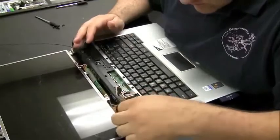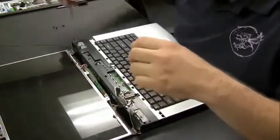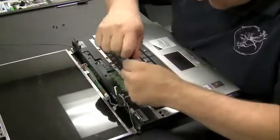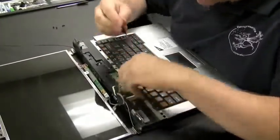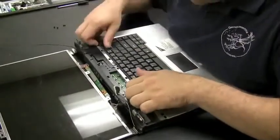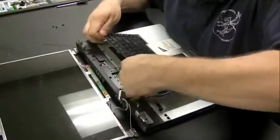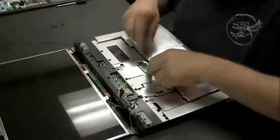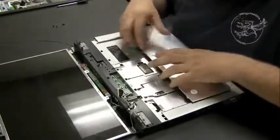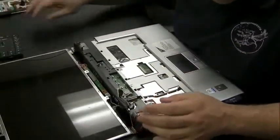Now I want to still get the screen out of the picture here. So the best way to do that is to just get these wireless antennas pulled in through the bottom of the computer, which they get routed under the keyboard and they go to the bottom of the computer and they plug into the wireless card. We want to get them out of there. This way we can remove the whole screen, get it out of the picture, focus on the hinges and putting the back panel on.